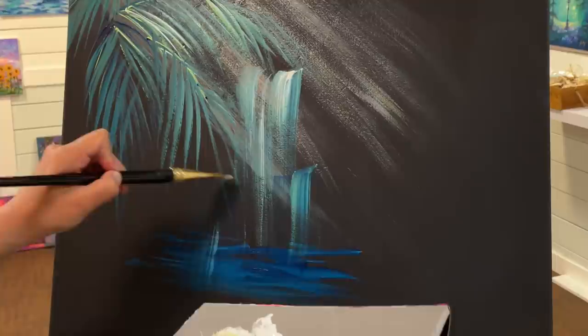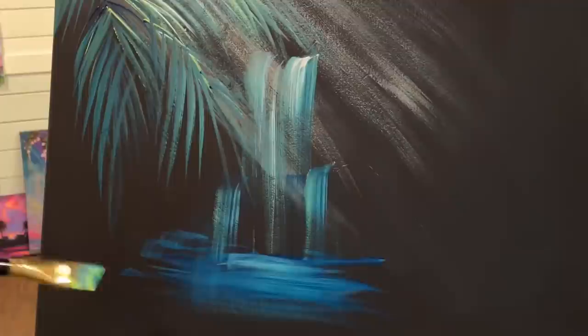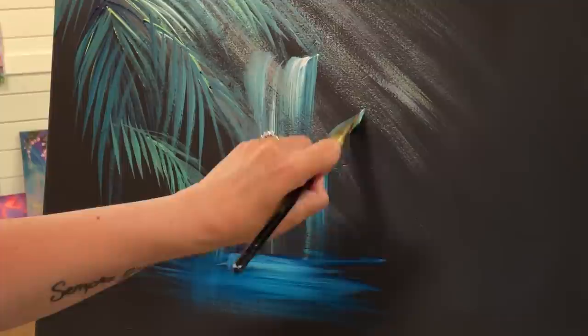So I'm going to create the little pool of water where these waterfalls are falling into by adding a little bit more blue where I want it to look like it's more in shadow and create that feeling of depth. And then more white in the center to create that glow of light, and a little bit more of a shallow feeling to it.